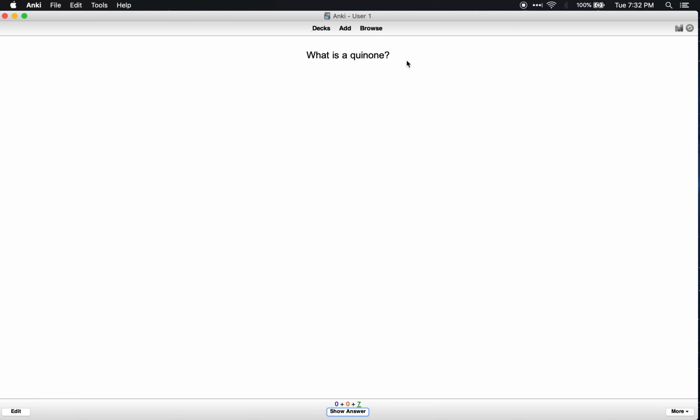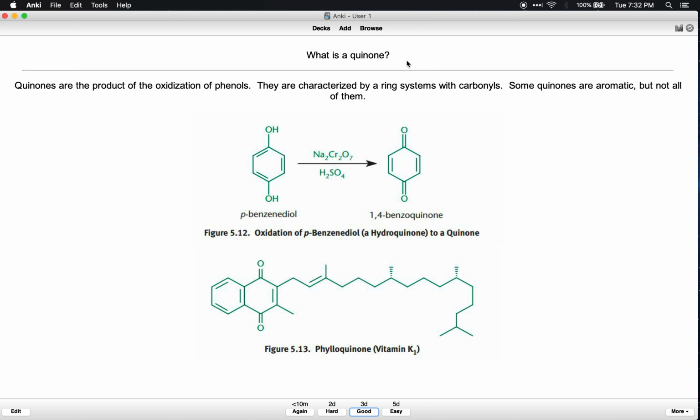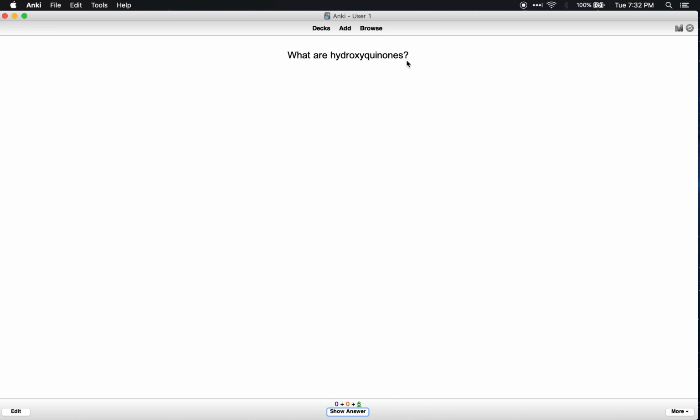Okay. Quinones are basically the products of oxidation of phenols. So you use phenol, you oxidize it into a quinone, which basically has a ketone instead. Hydroxyquinones are just quinones with hydroxy groups on them. A phenol is an aromatic ring with a hydroxyl group, and it's more acidic. The hydrogen is more acidic because the conjugate base is stabilized by resonance around the ring.